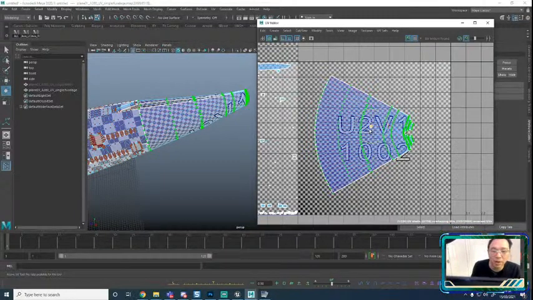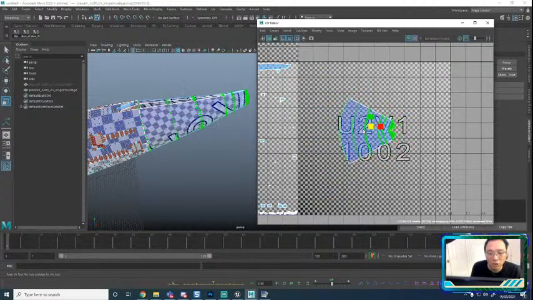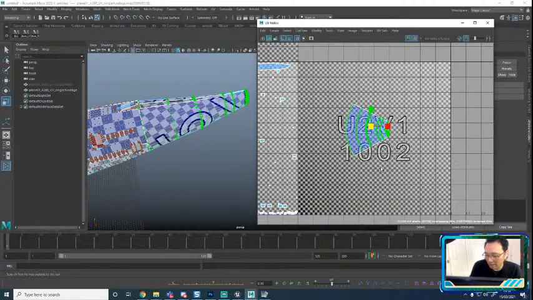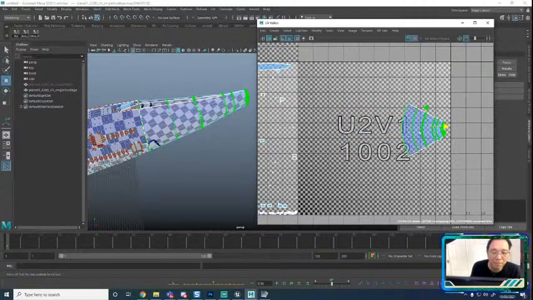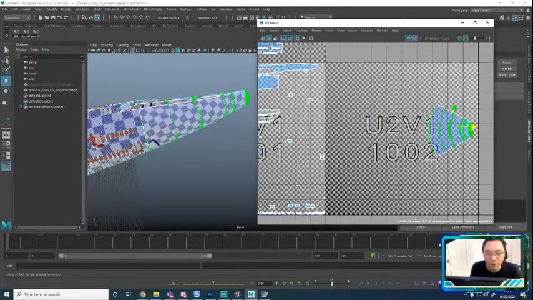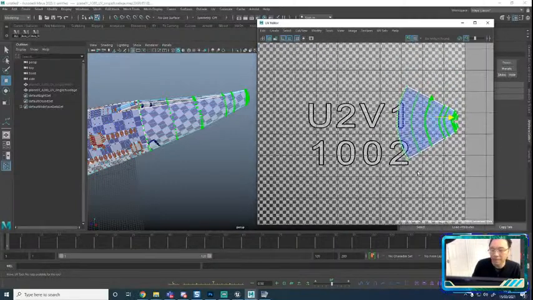I generally tend to try to lay out the UVs so they match the orientation of the object. So even though this has a pelting operation, as I unwrap each part of the fuselage, I'll lay them out here so it looks like a fuselage, right? This gives us what's called human readable texture maps, something that every texture artist on the planet will love you for, because they can just open up the texture page and they know exactly what the object is because it still looks like the object, right?